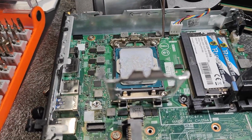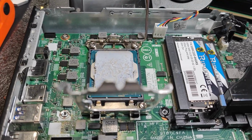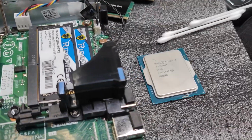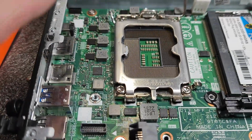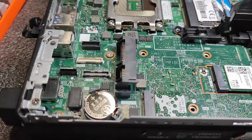I'm going to stop here because I have to clean up the processor, do all those things, and I'll be back. And here it is. Processor is out, clean already. I'm just going to put everything together, put the protection over here because that's a nice little machine, but I'm not going to be using that right now.